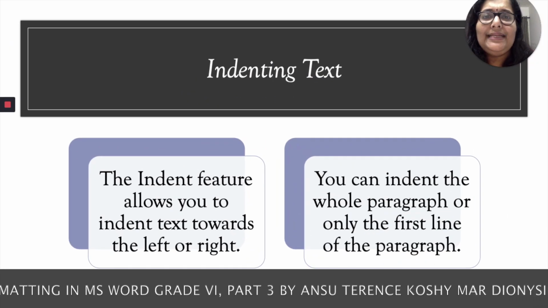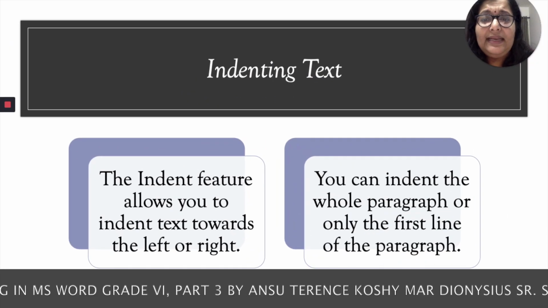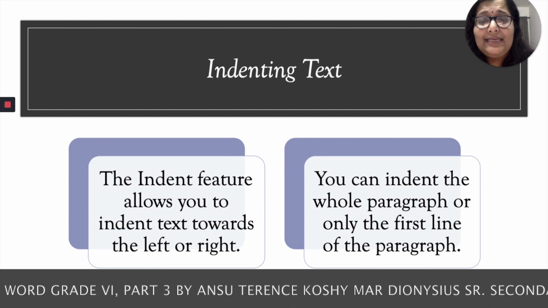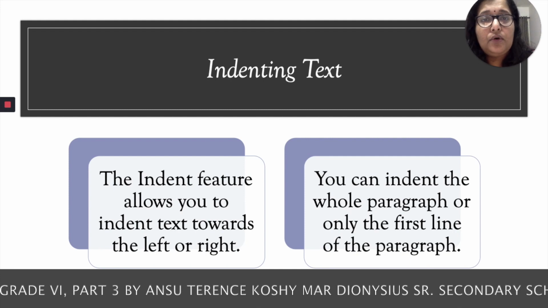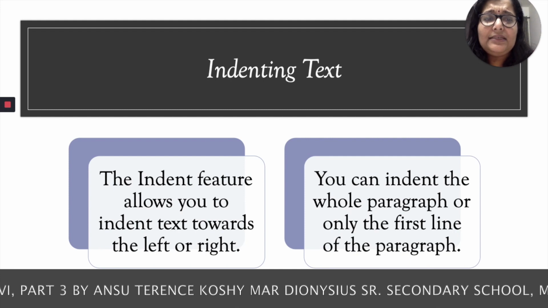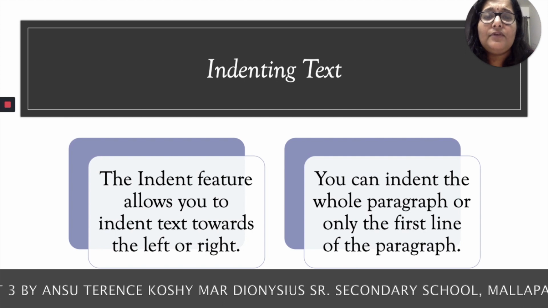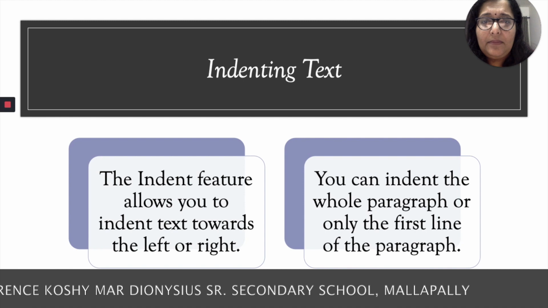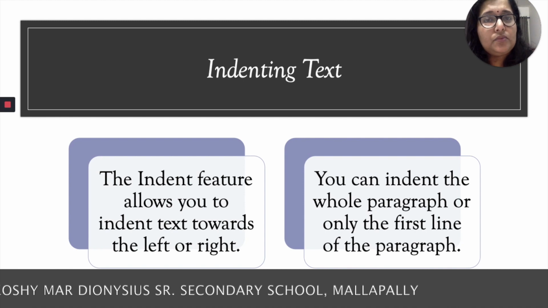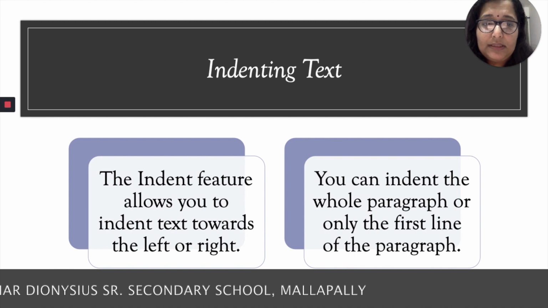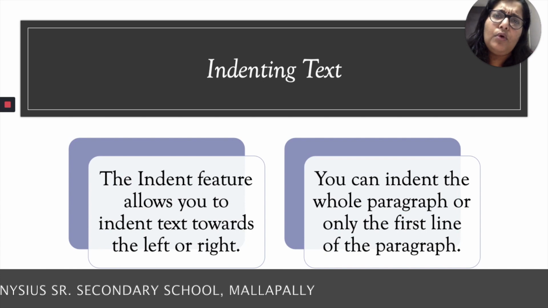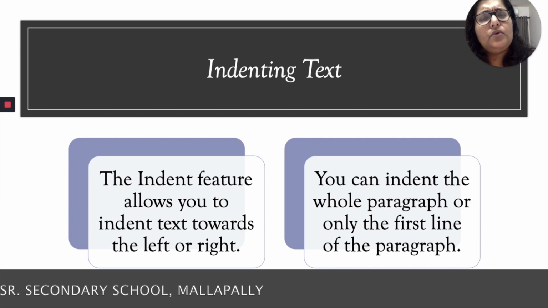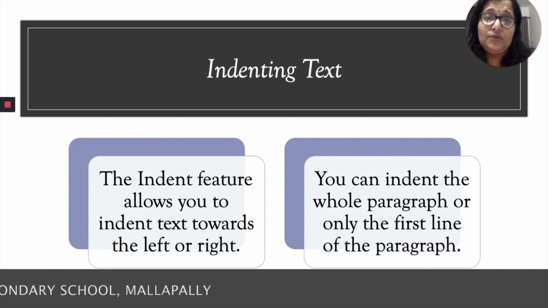What is indenting text? The indent feature allows you to indent text towards the left or right. You can indent the whole paragraph or only the first line of the paragraph. Indenting means moving a paragraph towards the left or towards the right depending on your choice. You can either move the whole paragraph to the left or right, or you can move only the line to the left or right.